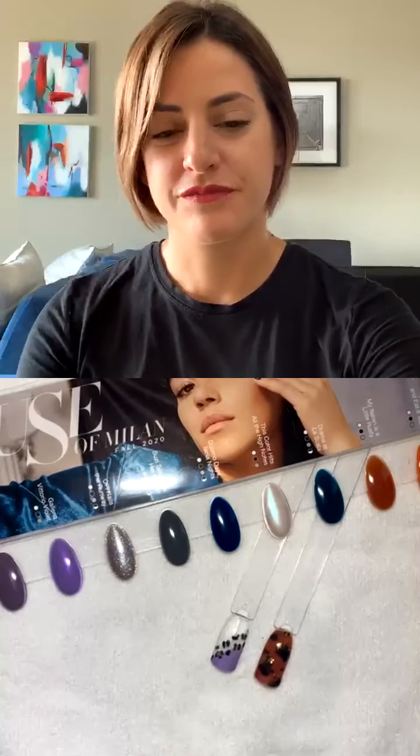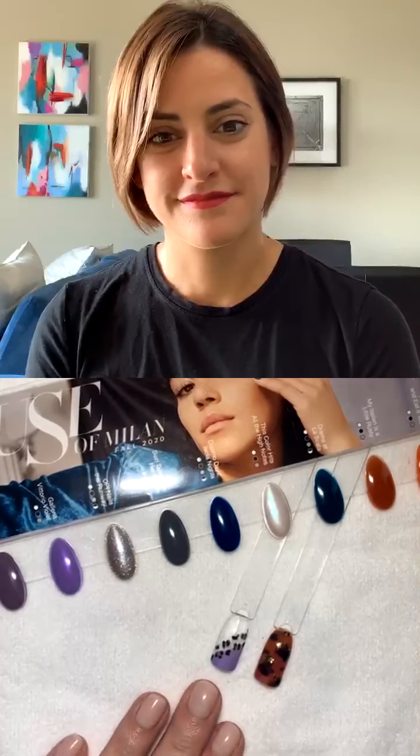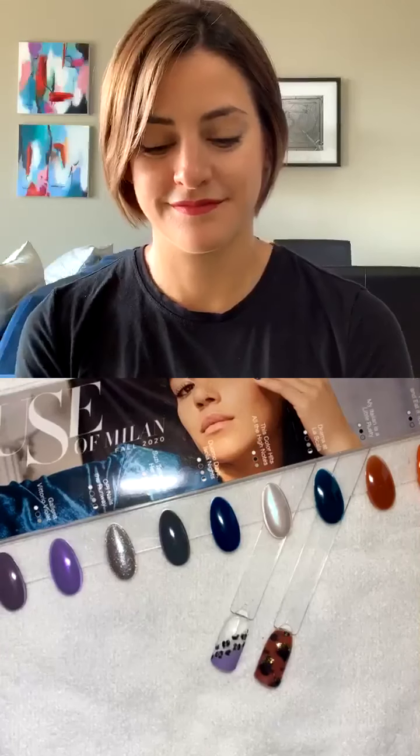Yeah, that's amazing. And I love that you have those little fake nails to play around and test those things out on. Yes. And like I said, these are great, especially during this time where maybe you're not comfortable going back to the salon yet. And we're still staying at home and still doing things at home for ourselves. These are great options and even something that you could do at home on your own nails. And testing it out and trying these new things is what we can do to maybe add some light and some color to our day.